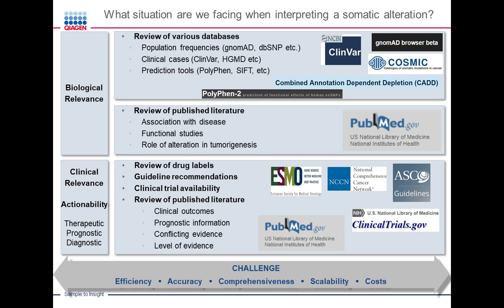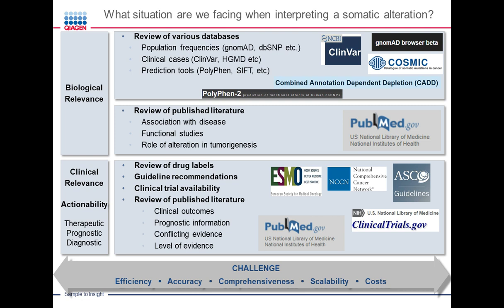I just highlight here a handful of resources. Further, we have to dig into published literature that describes the function of this mutation, its role in tumorigenesis, and association with the disease, and potential use of variant prediction tools to predict the deleteriousness of the mutation.